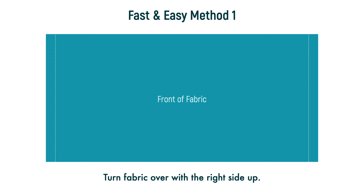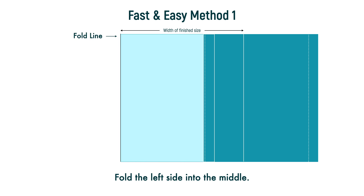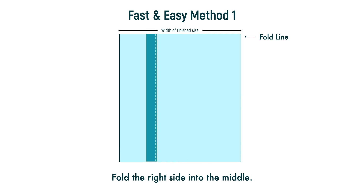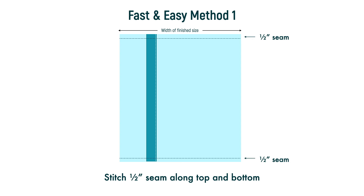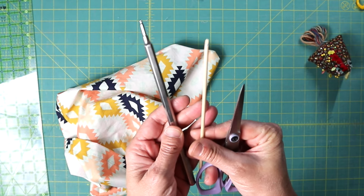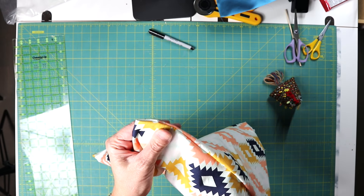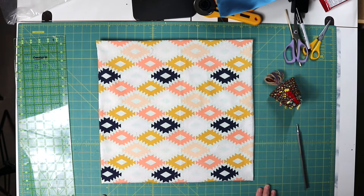Turn your fabric over with the right sides up. From the middle of your strip, mark the finished size of your pillow. From these marks, fold the left side into the middle, then fold the right side into the middle. Then sew a half-inch seam along the top and along the bottom, and turn it right side out. I reach in and grab the corners and pull them through, then repeat with the other two. I use a special tool to poke out the corners — you can also use a cuticle stick or pointy scissors. Just slide it along the seam to the point, and you're done. And it really was that easy.